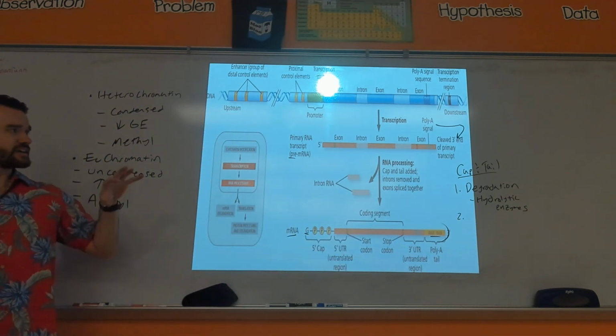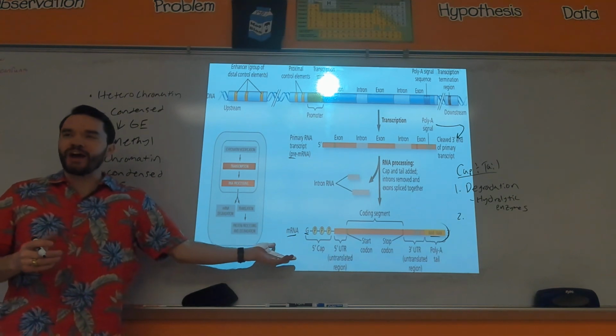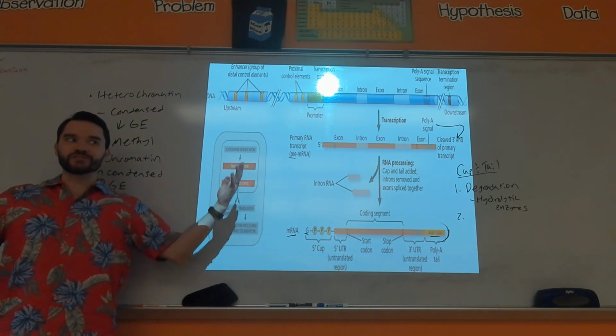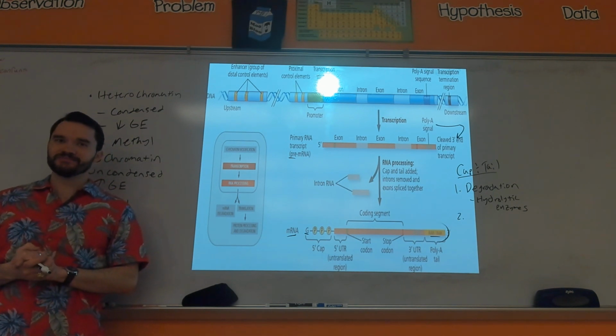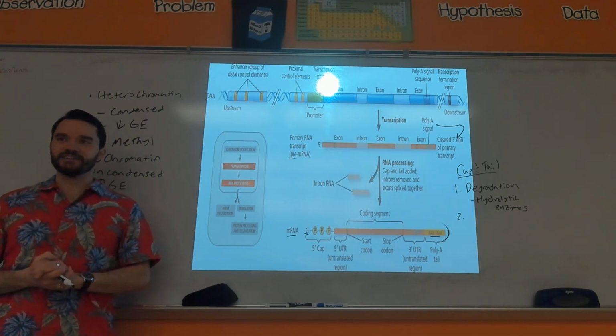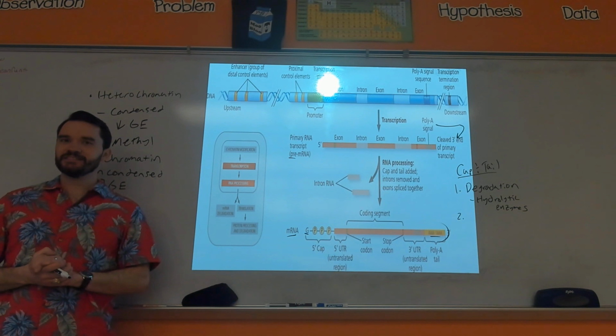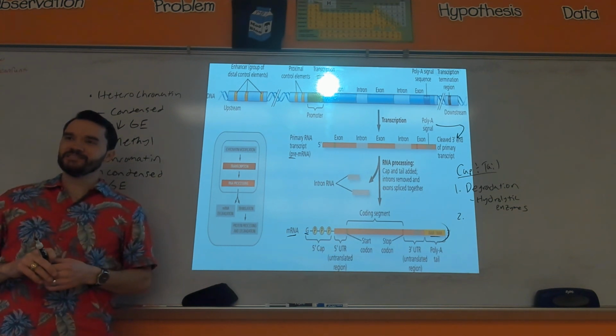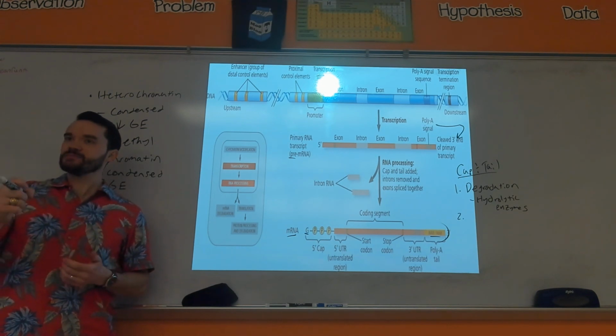And think of just what needs to happen once you have the mRNA. How do we do translation? Where do we do translation? The steps required to get there. Thomas? To the cytoplasm, yeah, okay.